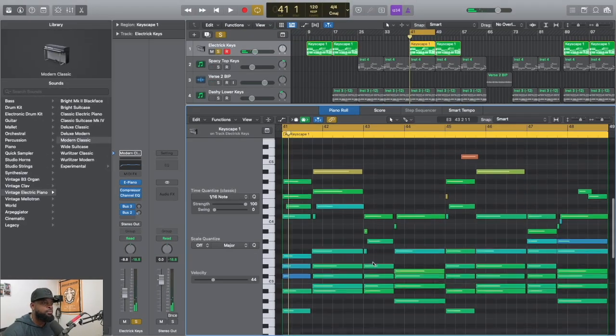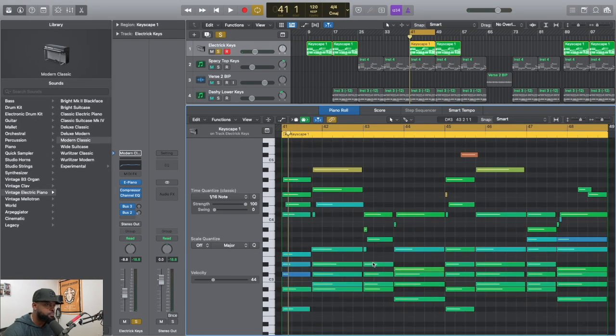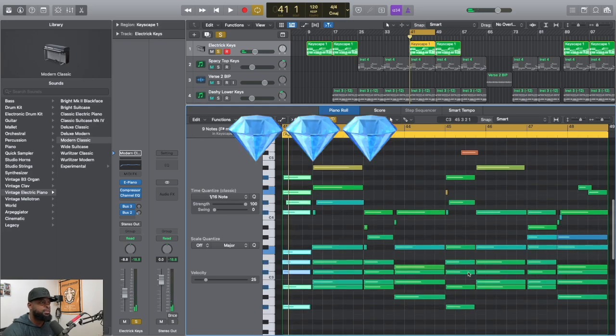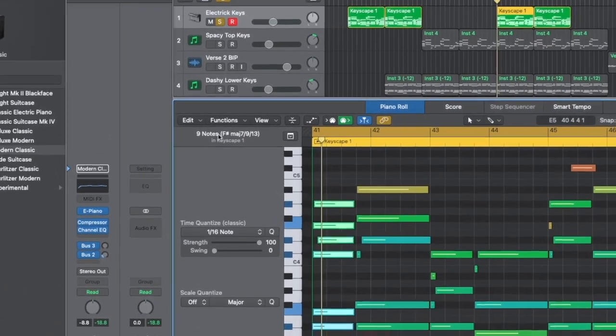So yeah, when we look at this and we break it down, you've got a lot of lush chords, lots of notes all over this thing, and that's what I love about it. It's really stacked, it's really full, it's really lush. And when I first heard it, I didn't really go through and analyze the chords with my knowledge of music theory. But what I did is I went in, and you can do this in Logic, you just highlight the specific notes, and it'll give you the chord structure right here.